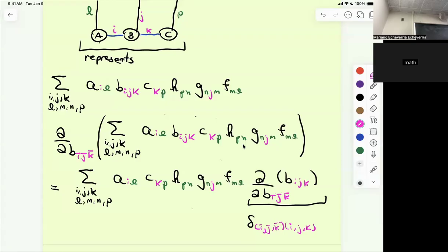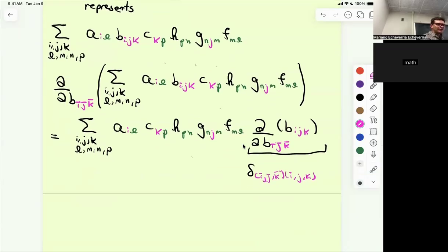So basically, originally you were summing over I, j, and k, but that's 0 except when I, j, and k agree with I bar, j bar, and k bar. So all the sums over I, j, and k are completely lost. You can get rid of these 3 indices, and every time you see an I, put an I bar, every time you see a j, put a j bar, and every time you see a k, put a k bar. It takes a while to get used to this index notation, but that's what ends up happening.